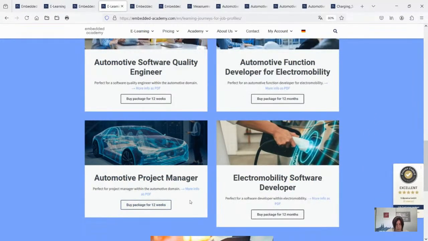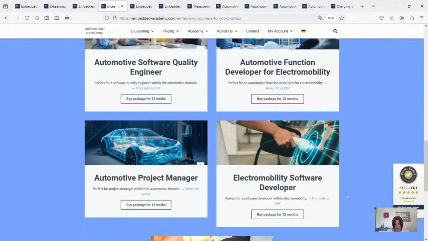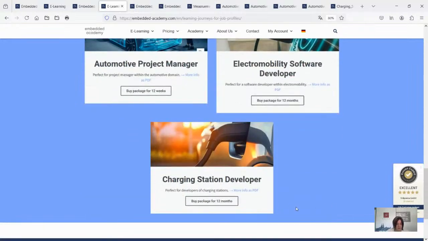Then automotive project manager, we have an electromobility software developer, which is more or less towards infrastructure, and we have a charging station developer. These are the job profiles we described today, but this does not mean that we are going to stop there.